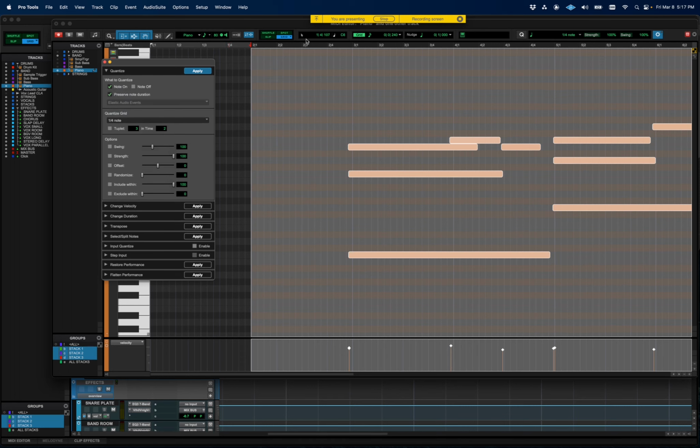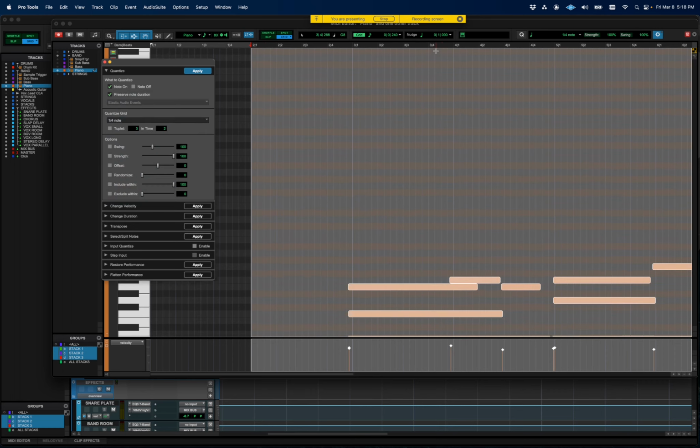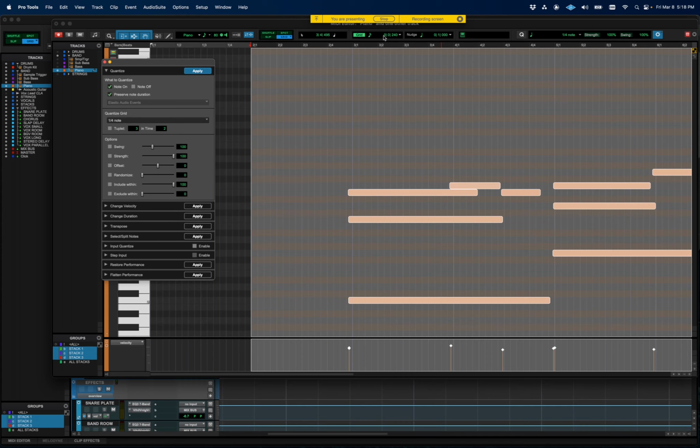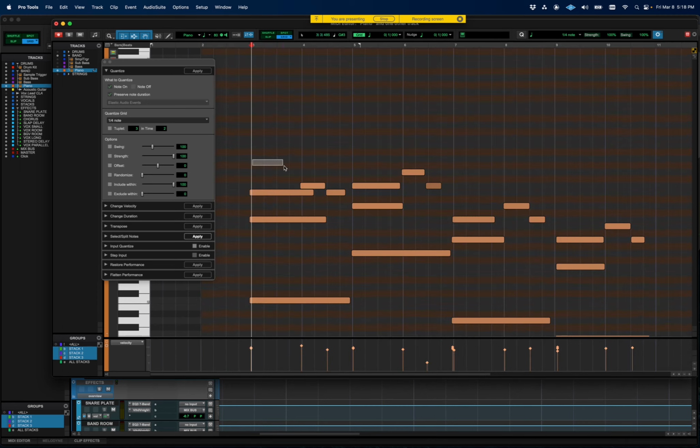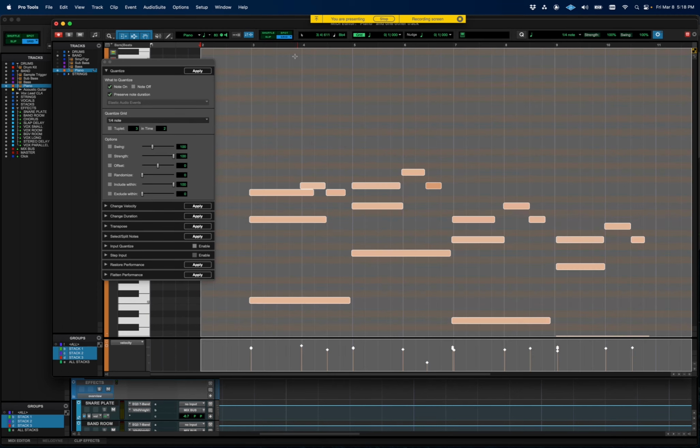And to see more clearly, if you want to snap everything to the quarter notes, for example, I would change that in the grid as well, just to more easily see what you're doing. So you could just click here on the grid, quarter notes, and now you see exactly where the quarter notes are, if that makes sense.